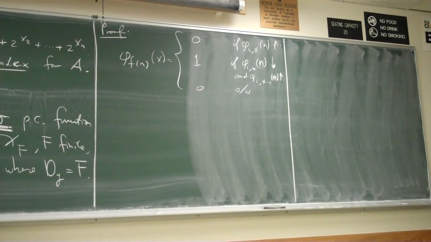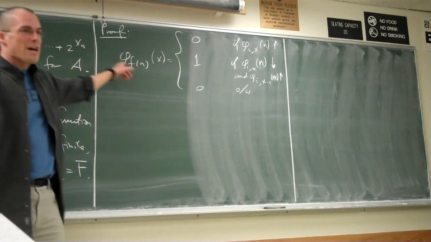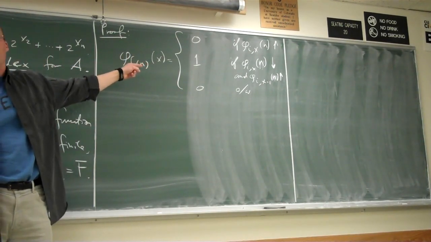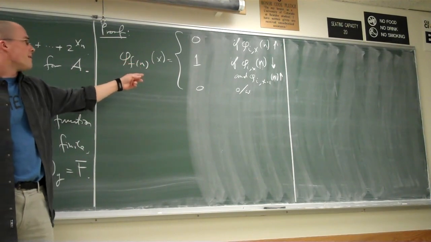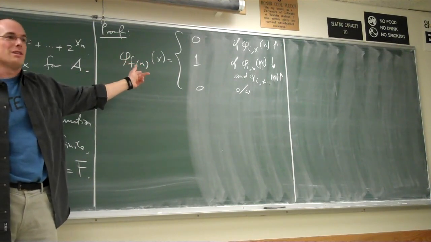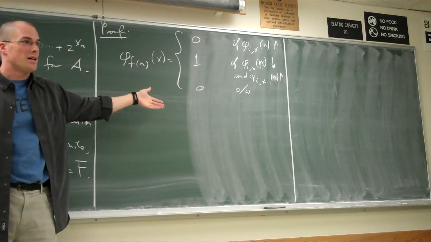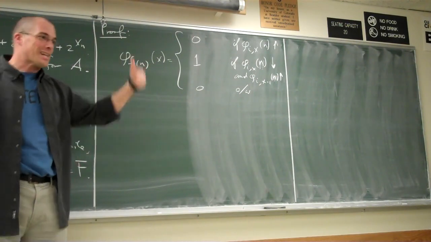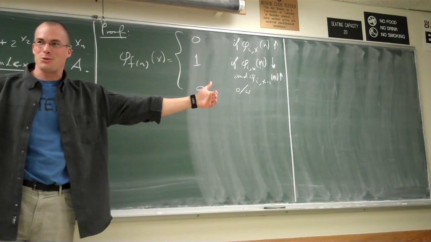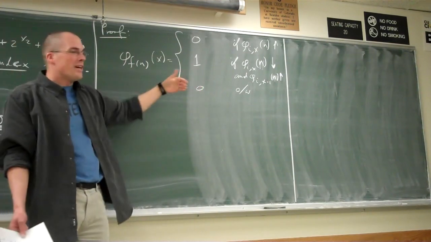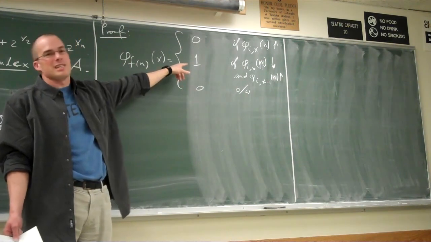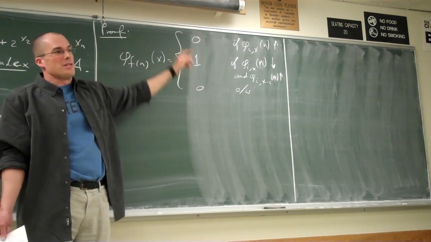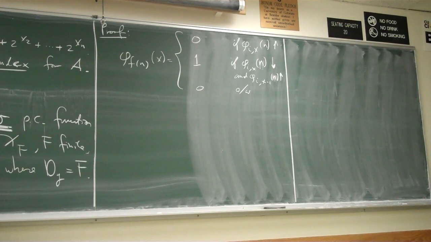And you certainly notice that phi of fn is the characteristic function of a finite set, because either phi I on n never converges, in which case you always output 0, and you're the characteristic function of the empty set, or you do converge, in which case there is exactly one length of how long it takes you to converge, and that length is exactly the one element which is in the set. So the phi of Fn is either the characteristic function of a singleton set or of an empty set.